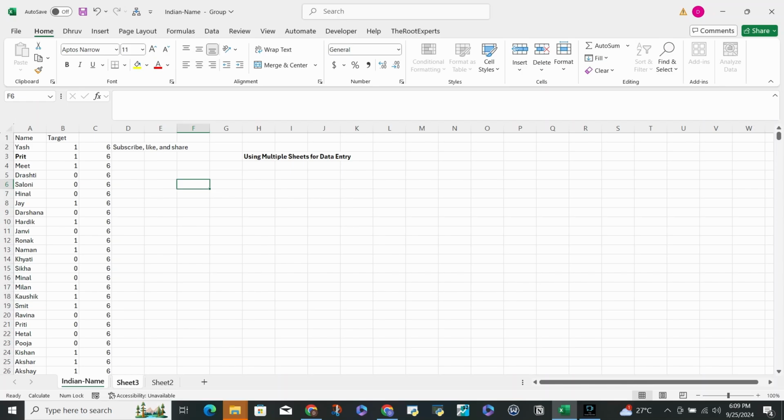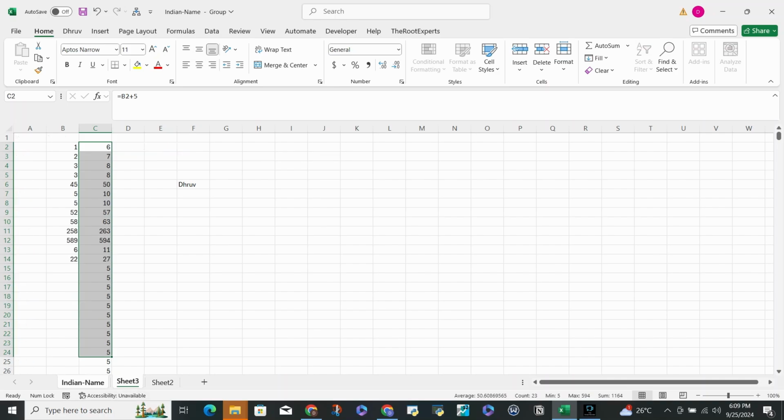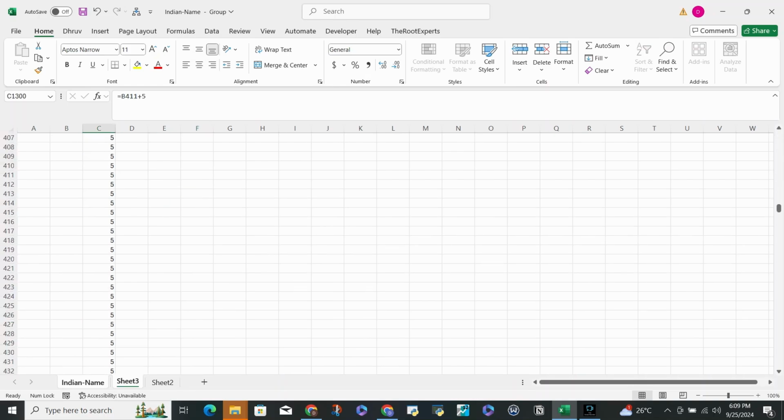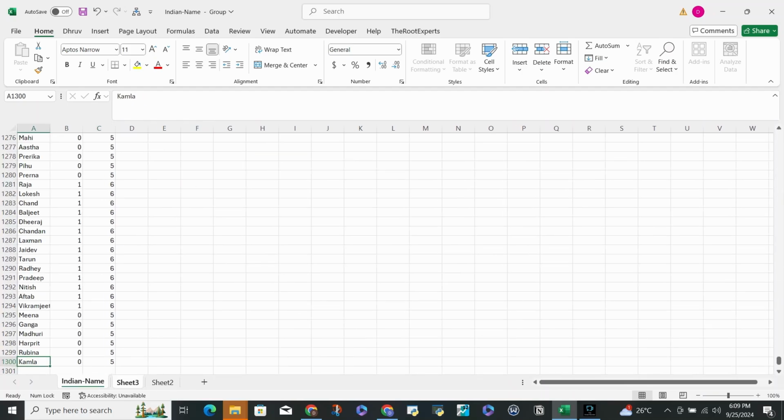So let's say I'm going to write my name again, that is Dhruv here, right? The minute I click here, you can see the values got changed, right? The exact answer which we wanted is in front of us now. And if I go to sheet 3, you can see Dhruv got written here as well, and all of these numbers got reflected because I filled down till row 1300.